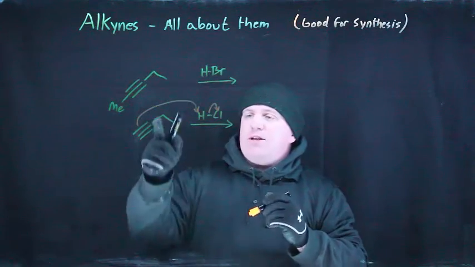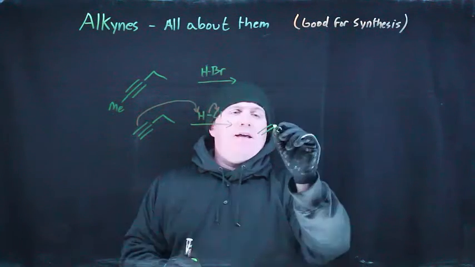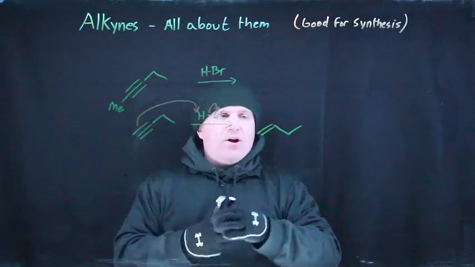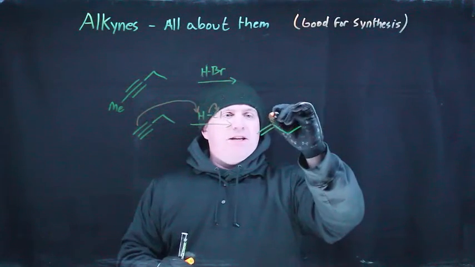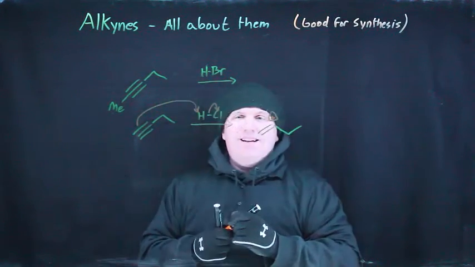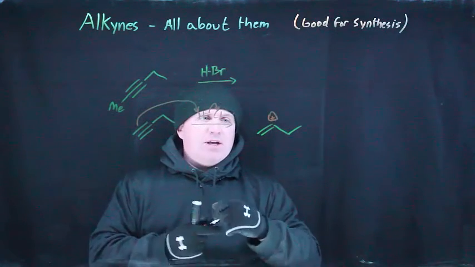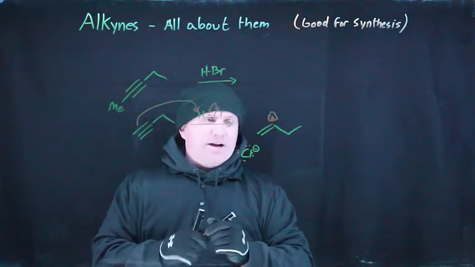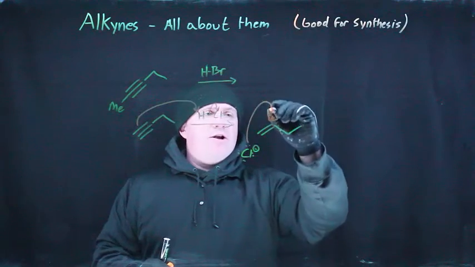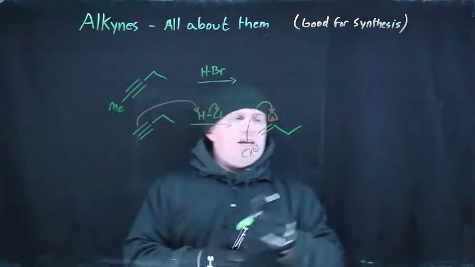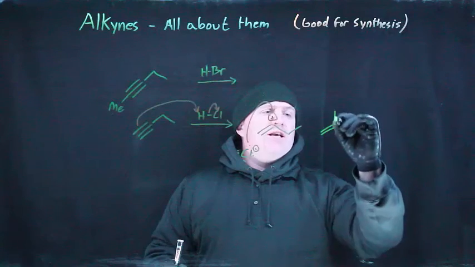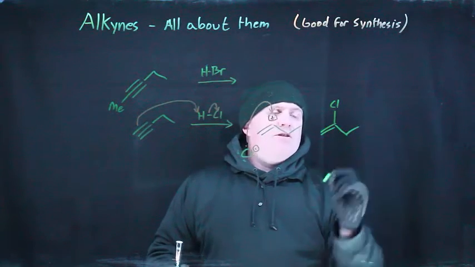And in the case where you can differentiate the two potential cations from each other, then you will go ahead and prepare specifically this cation, which is going to be an exceptionally high energy cation because a secondary but vinyl cation is bad news. But if you have the chloride floating nearby, then in fact you end up making the product that you'd expect, which is to say chloride bound at that position at the secondary.